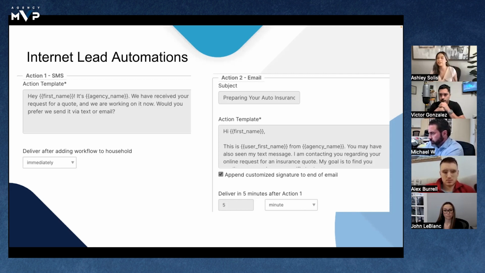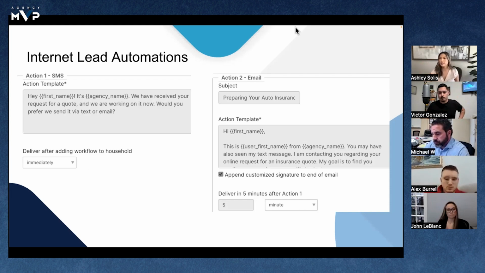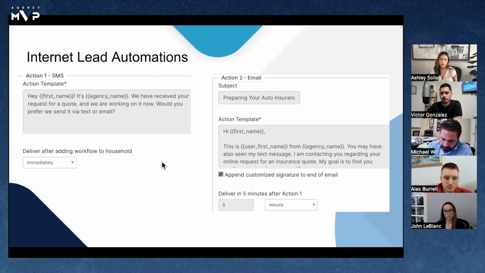I spoke to an agent the other day and she said that she actually changed the word email and said phone call. And she has found success with that verbiage as well. So let them tell you how they want you to send them that quote. And then you can follow up with an email. Now, the email can be a little bit longer. With your text message, you just want them short. You want them sweet, to the point. It's almost like bait, right? To just reel them in so that as soon as they respond, now you can gather the rest of their information. Well, let me confirm your household members. Let me confirm your vehicles, etc.